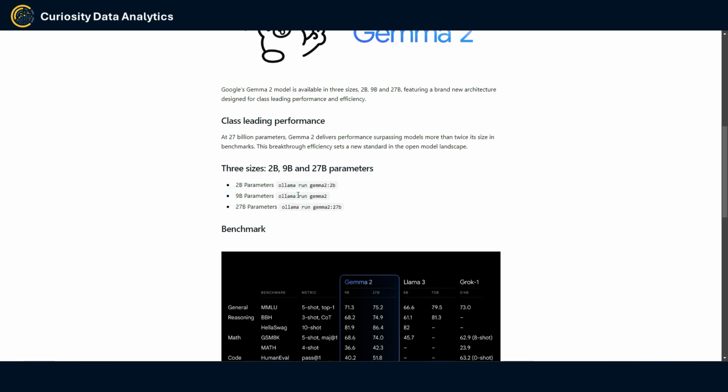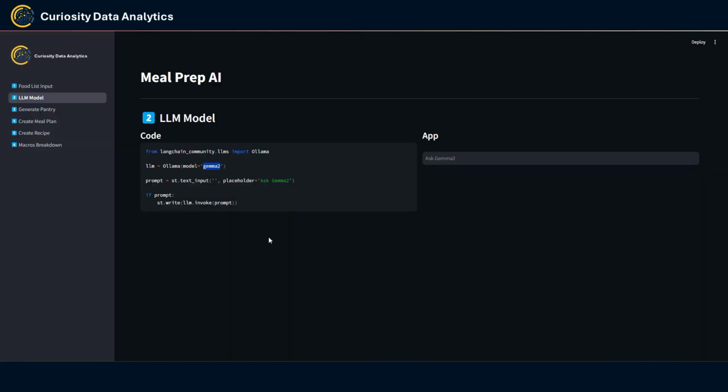I feel like it is a good trade-off between performance and quality of response, since you have to know or be aware that the model is running locally on your desktop. So yeah. So to actually use the model, again, fairly easy. You just have to write a prompt. So that's what we're going to do here with the text input, and then call the invoke method from the LLM module to get a response.